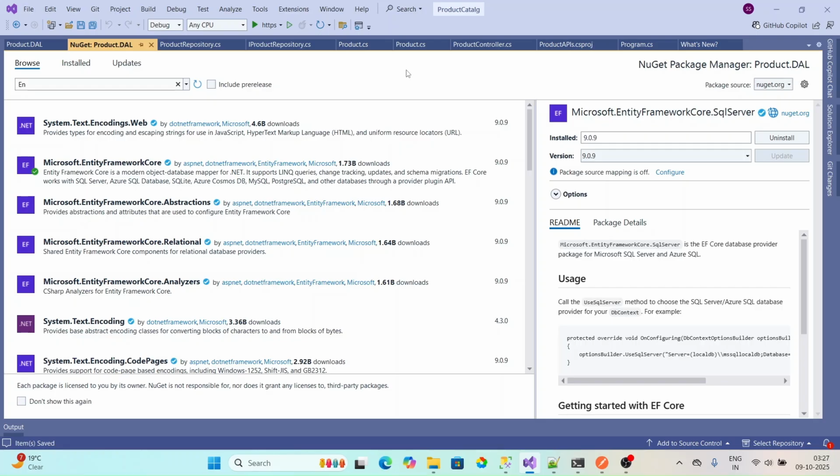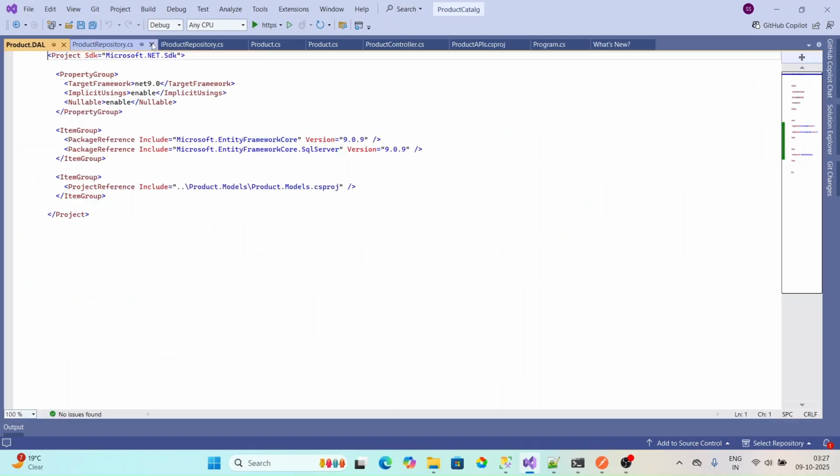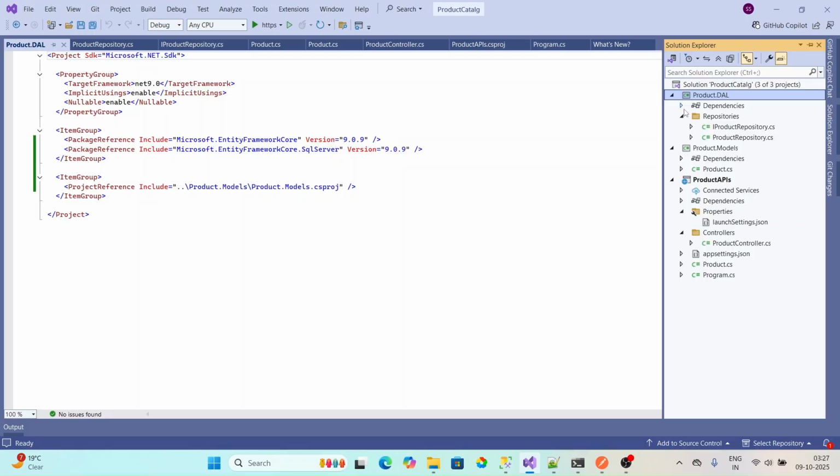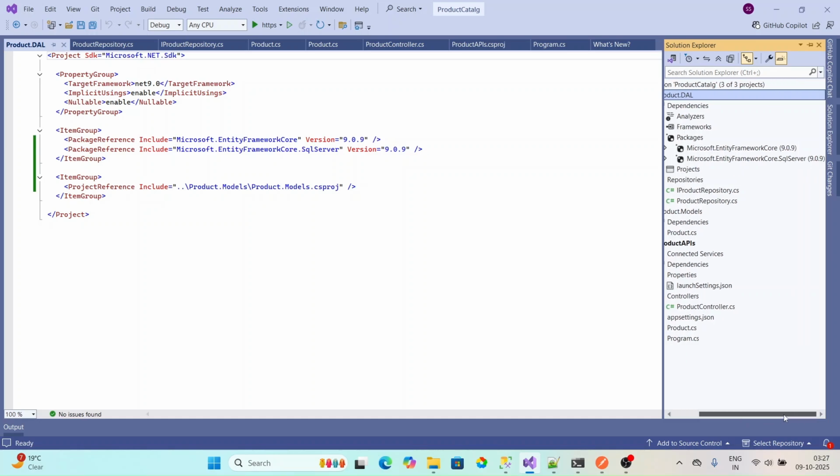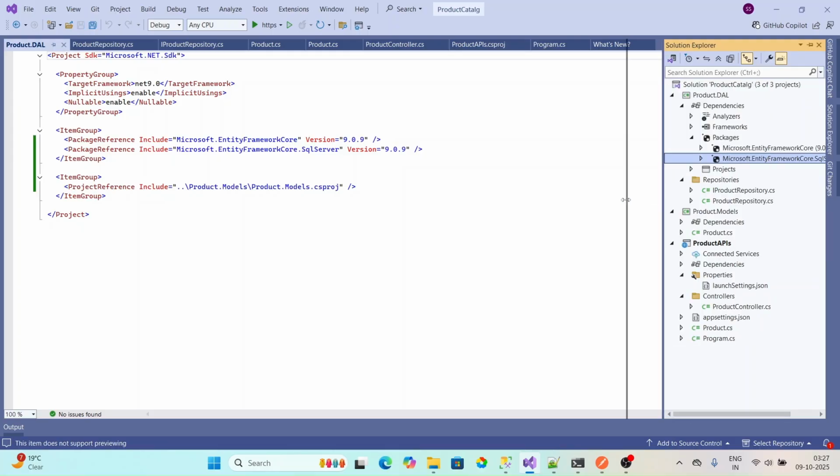One is Entity Framework Core and the other is Entity Framework Core SQL Server to use the SQL Server database. We can check it from here, under packages, these are the packages that we have recently added to our project to access the database.